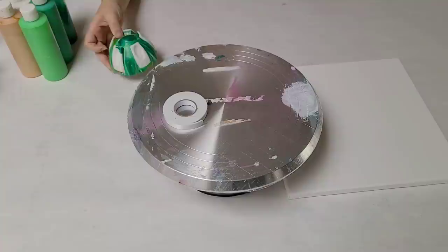So let's go ahead and get right into a really fun demonstration, and then I will be telling you a little bit more about the event at the end of the video. So today I am going to be doing a bottle bottom pour, and this is going to be a really fun technique, not your average bottle bottom pour.